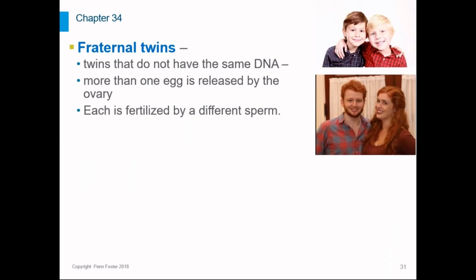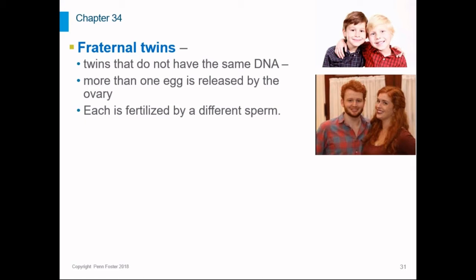Now we've talked about one egg being fertilized by one sperm, but what happens with twins? Well, fraternal twins are twins that are not exactly alike. They don't have the exact same DNA. That happens if more than one egg is released by the ovary and they are both fertilized.